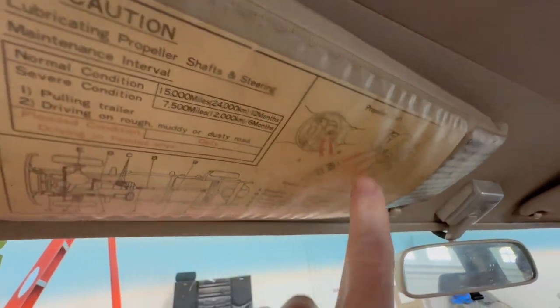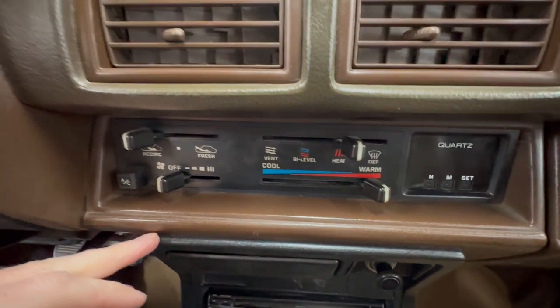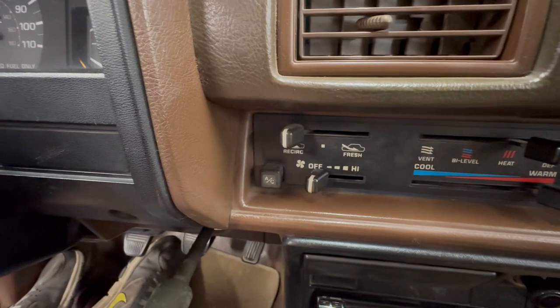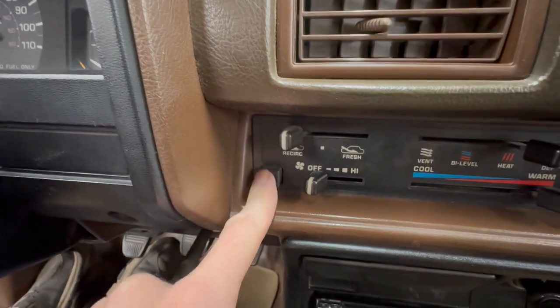Up here in the driver's side visor, it still has the original card to show you where to grease and what type of grease to use in all the joints. One thing it did originally have is air conditioning. However, the previous owner removed the compressor and the lines and all the components, so all I have left is this switch.